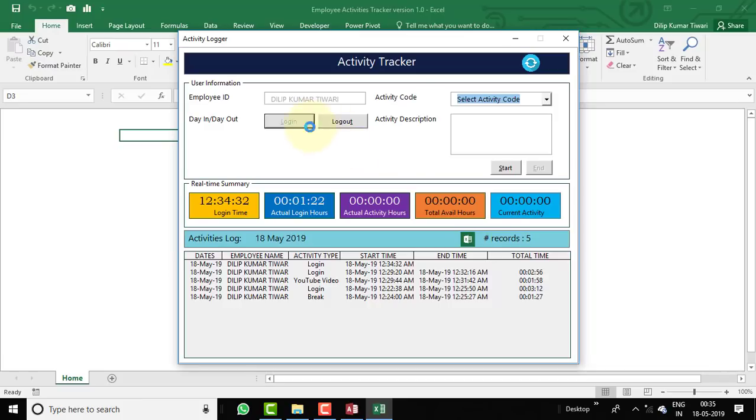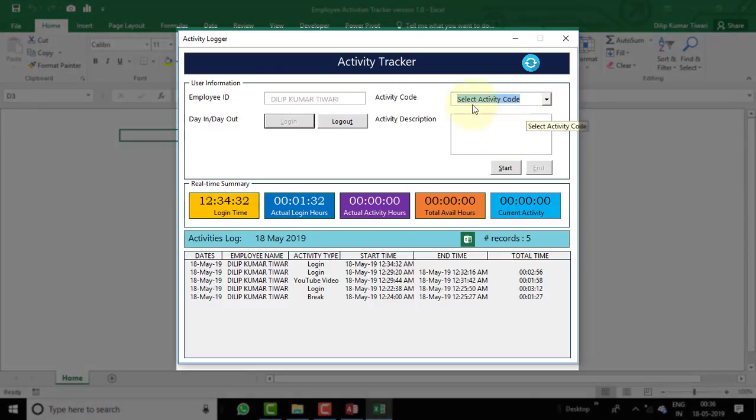At that time we didn't select any activities from the drop down, that's why it's showing a blank select activity code. But at that time I was logged in to this tracker, and that's the reason it automatically picks the date and the login time, and shows how many minutes or seconds have passed since we logged in to the system.